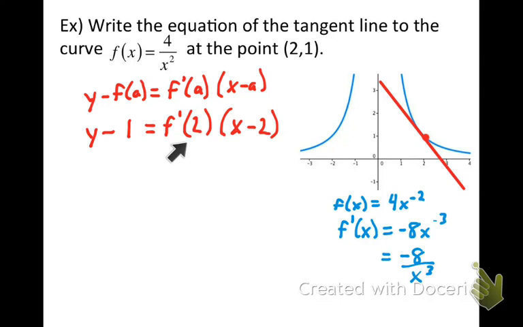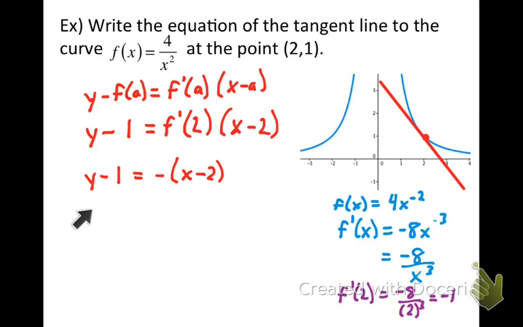Now what f prime of 2 means is that we're going to plug in 2 into that function f prime of x. All right, so let's do that then. F prime of 2 would be negative 8 over 2 cubed, which of course is negative 8 over positive 8, or negative 1. And down here, this is simply the derivative, let's say the slope of the tangent line at that point of tangency. And so all we've got to do is plug that now into our point-slope form right here. And voila, we've got the slope of the tangent line.